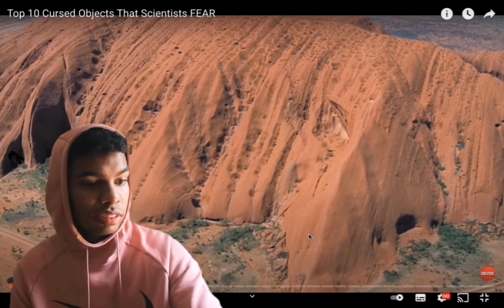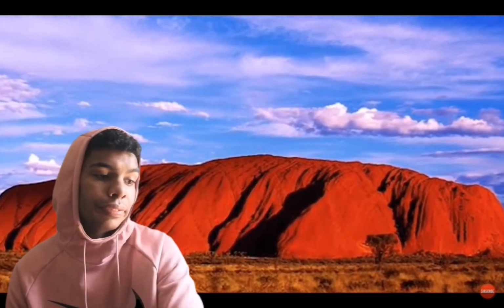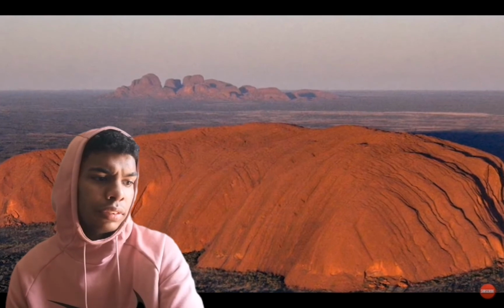Visit the rock are asked not to take anything from the site. Despite this, people of course still choose to smuggle pieces of the rock out of the area and home with them. Well, other than the bad karma and just in general feeling like a bad person for doing the one thing you're asked not to do, as it turns out, this rock may hold a more sinister secret. Those who have stolen rocks from the Uluru have experienced things like extremely bad luck, severe illness, and even sometimes the death of those they love.